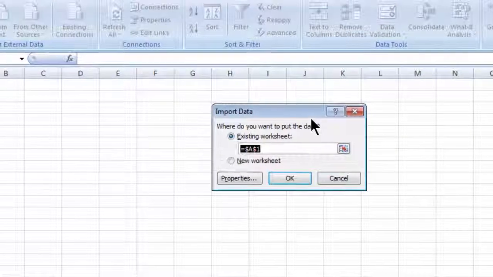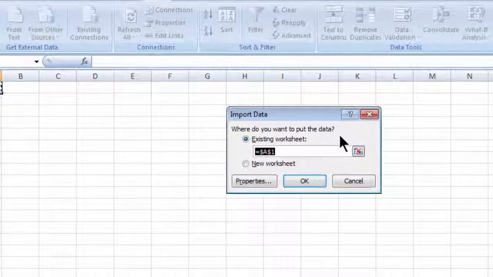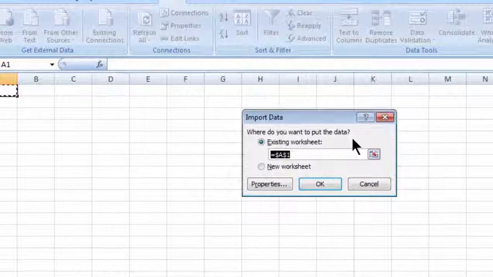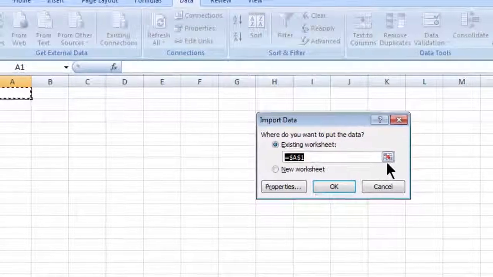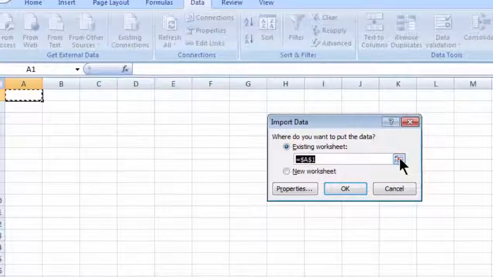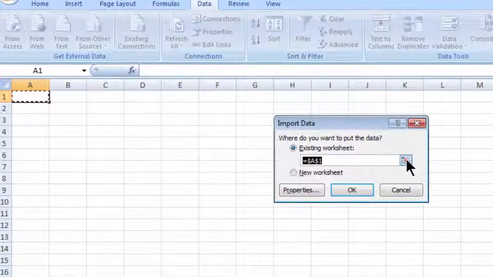Then Excel gives you the option of where you want to put that in your sheet. You could leave it as the default, but to be consistent with the directions so we can refer to cell identifiers, I'm going to put it in A2.